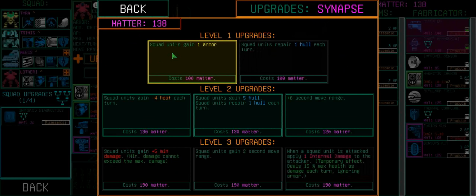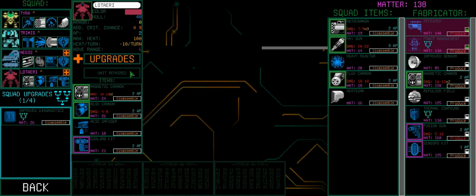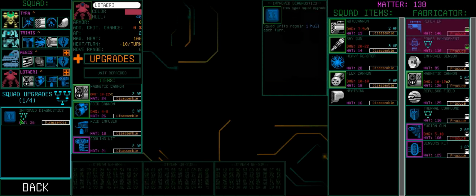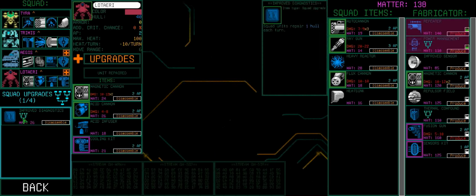For his upgrades, all of our squad units have gained 1 armor. So when we start the mission, Tira and Lotaeri have 1 armor, Aegis and Tremus have 5. We also earned improved diagnostics, so all of our squad units repair 1 hole each turn.